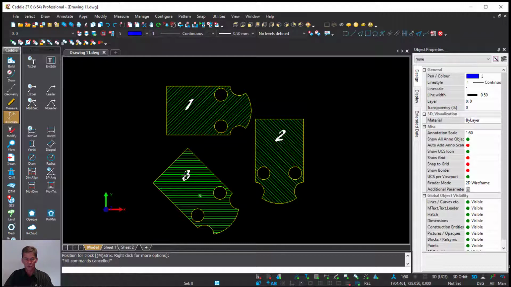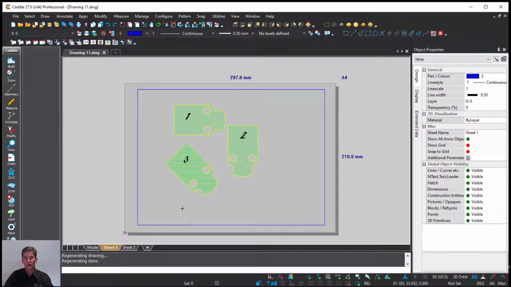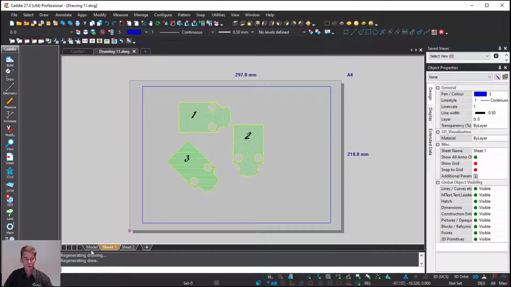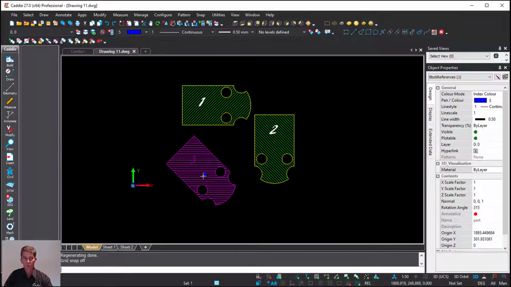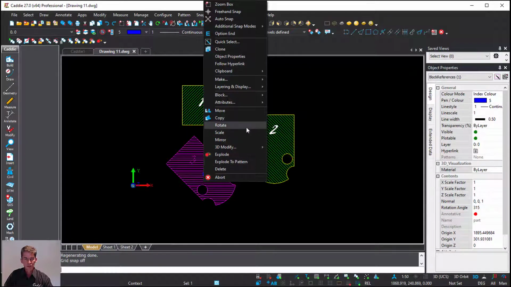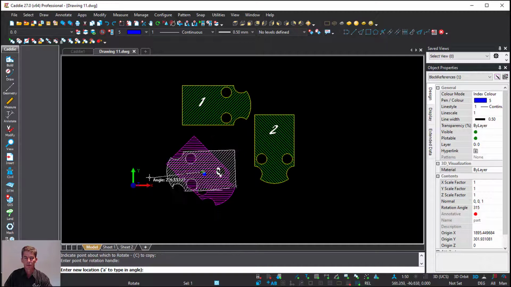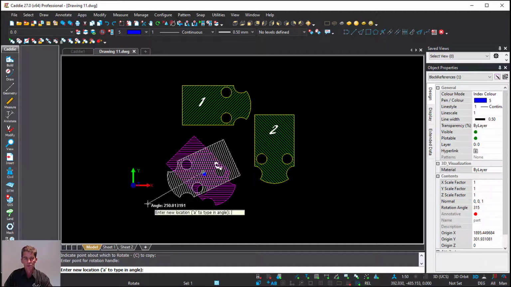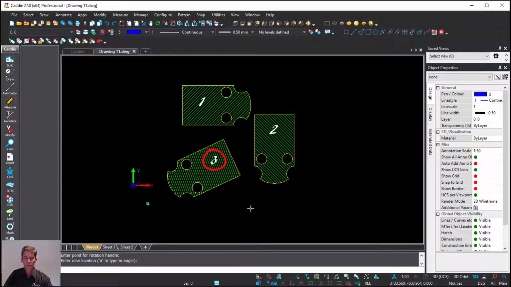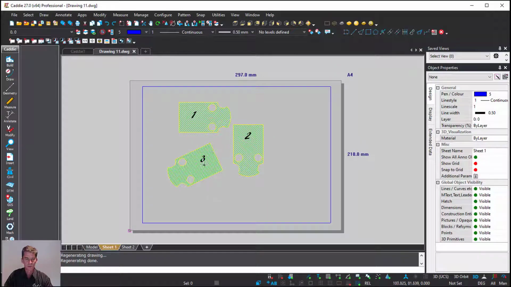My text is horizontal. So if I go to my sheet, where I've created the viewport of origin, as you can see, my text remains horizontal. So even if I go back to my model space now, and I ask Caddie to rotate one of these objects, say a rotation angle, I'm going to go rotate, 0 for dynamic, I'm going to press enter, indicate the midpoint, indicate my control point, have a look and see. I'm going to rotate it in my model space, have a look and see what's going to happen with the attribute. I'm going to place my tool, press escape, and as you can see, it remains horizontal. Let's go back to the sheet. You can just see it remains.